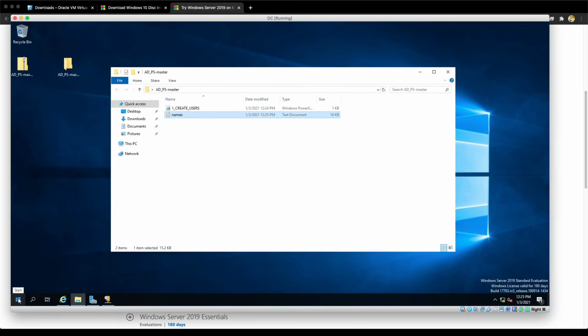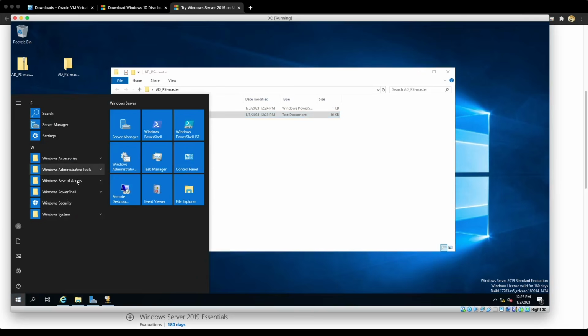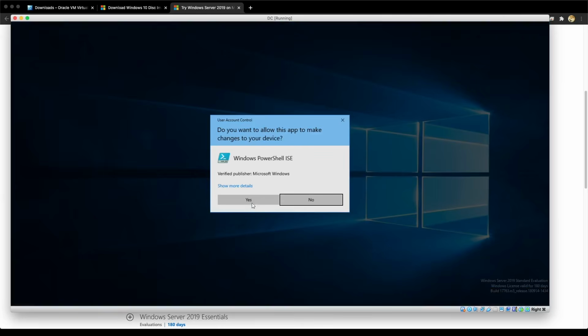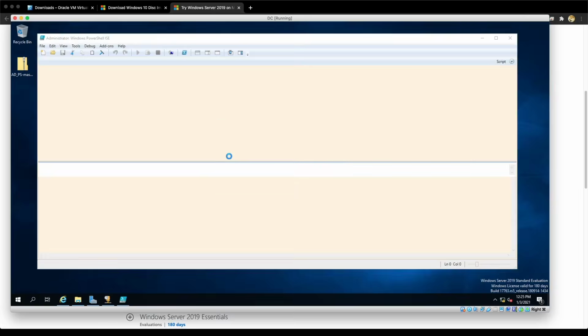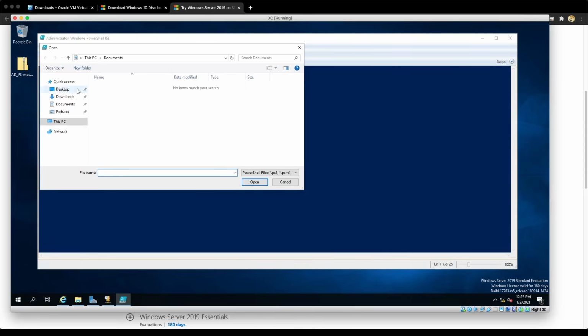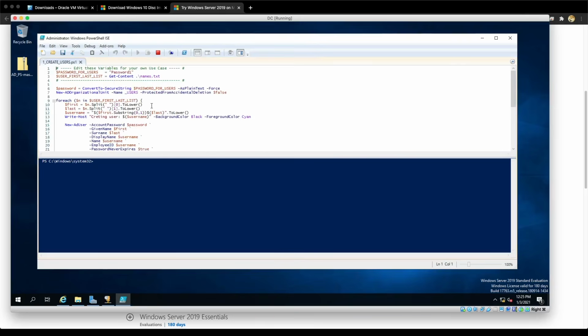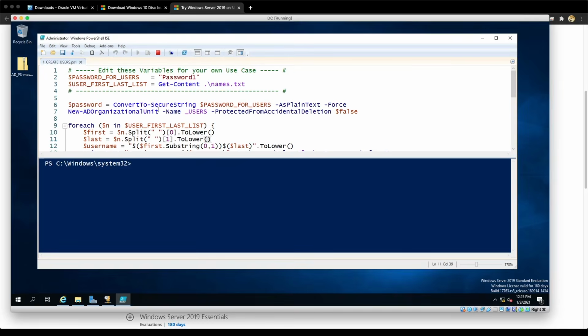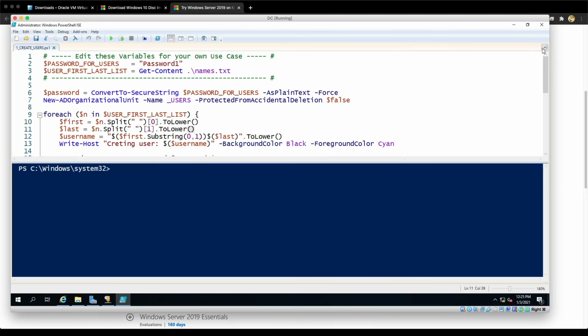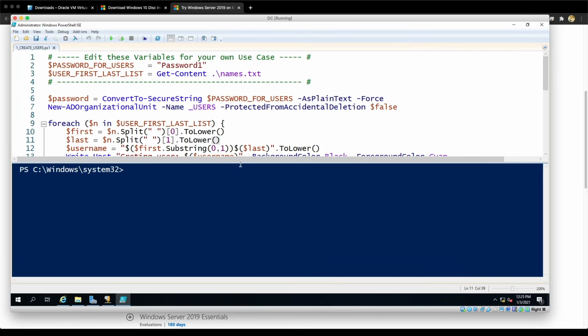And then click on Start, and then go to Windows PowerShell. In this PowerShell ISE, the plain one, go ahead and right click that, and then go to More, and then Run as Administrator. And then say yes. We'll let this open, and then we'll go to Open here, and then go to the desktop, and then our folder, and then we're going to open this PowerShell script. I'll blow this up a little bit, and don't worry about this. It looks noisy, but I'll explain everything. We can close that, blow this up a little bit more.